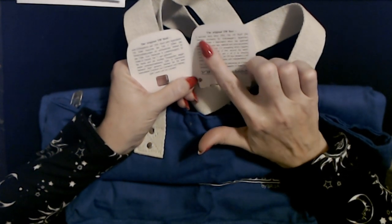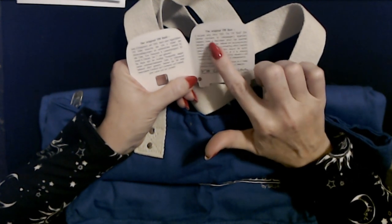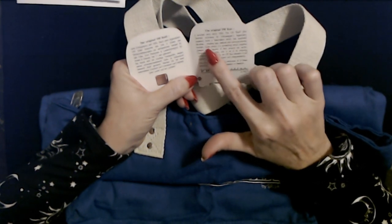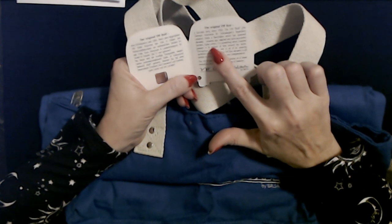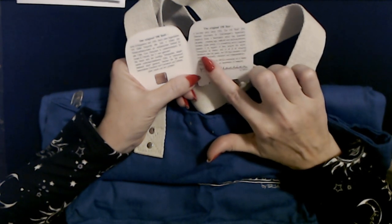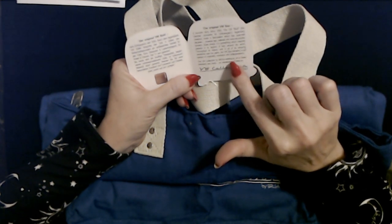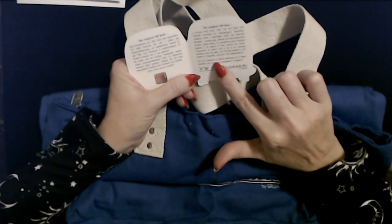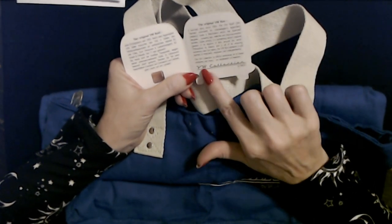The original VW bus, a success story since 1950. The VW Bulli, the German nickname for Volkswagen's legendary creation, holds a fascination which has spanned decades, crossing age, national, and socioeconomic borders. Quite simply, it is something which inspires passion in its legions of fans around the world. Throughout its history and in all of its ensuing variations over the years, the VW bus remains a cult symbol of originality, evolution, and independence. The VW collection by Brisa embraces all of these emotions and more, an expression of freedom. The VW collection.